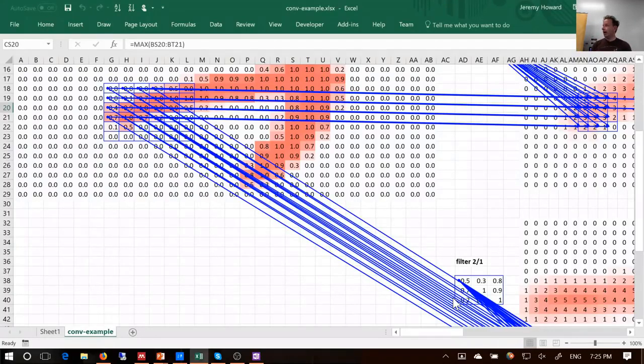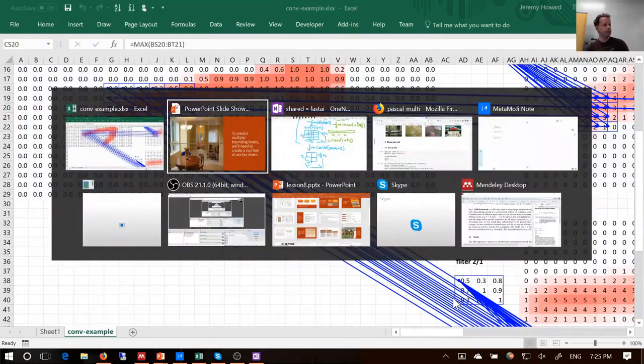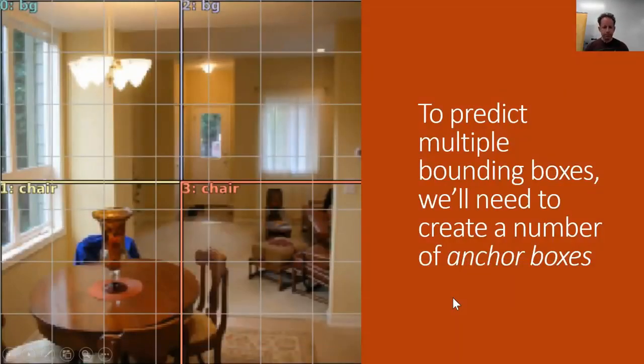And there are some great articles, if you just Google for convolution receptive field, you can find lots of terrific articles. I'm sure some of you will write much better ones during the week as well. So that's the basic idea then, right? Is that the receptive field of this convolutional activation is generally centered around this part of the input image, so it should be responsible for finding objects that are here.